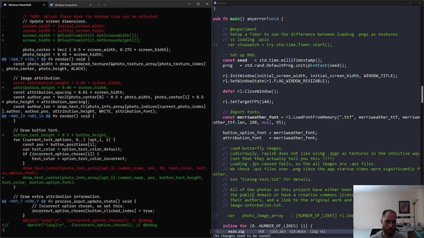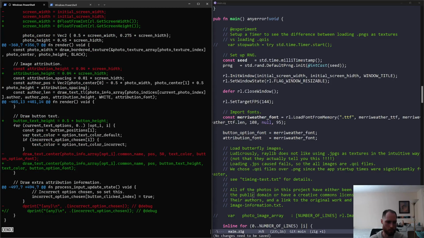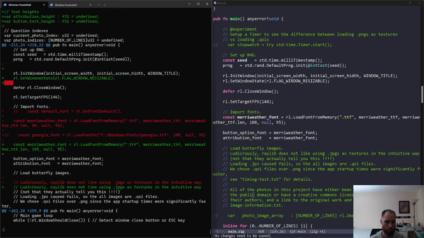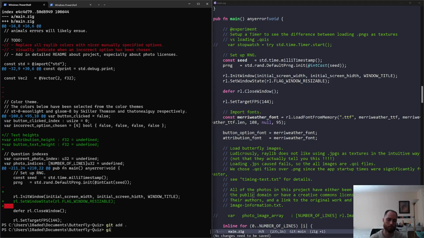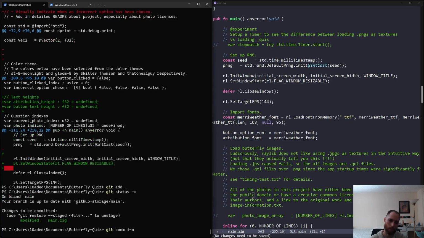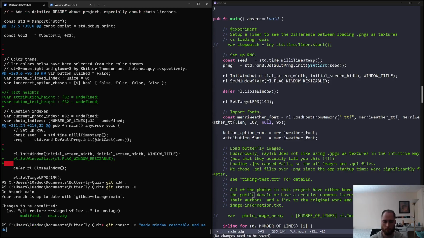Yeah, we made the window resizable, and made a slight adjustment to the font.